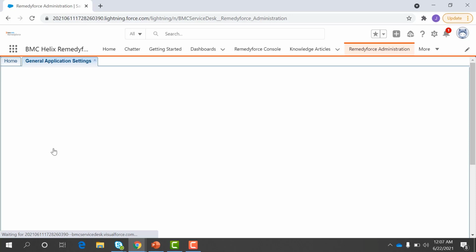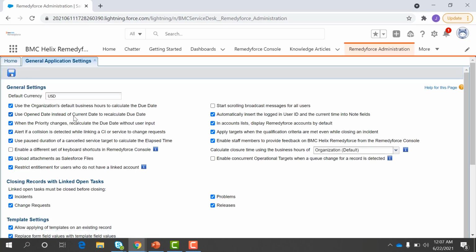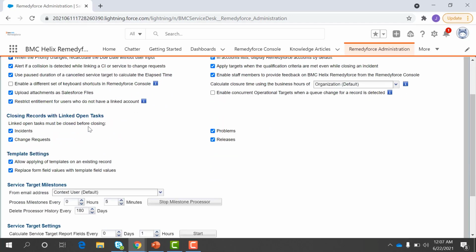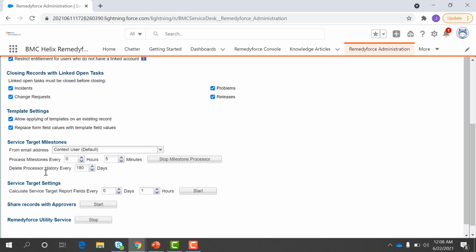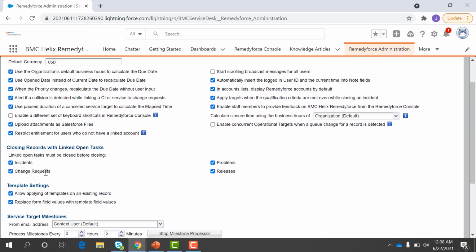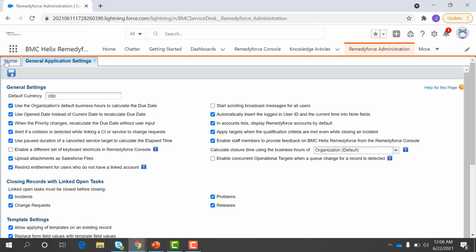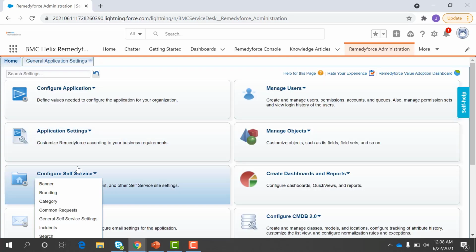Basically, auto assign tickets based on a specific criteria. And for general application settings, you can see different settings that are related to SLAs and different features from Remedyforce, validation rules, also the service target settings, and different things that might help you to configure and take more advantage of the product.